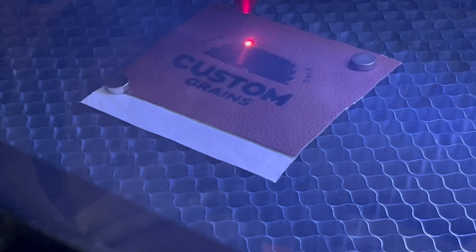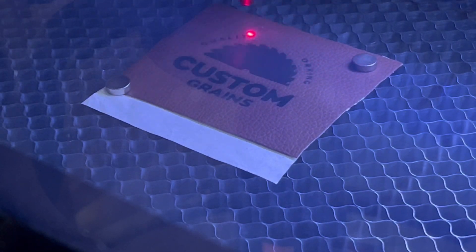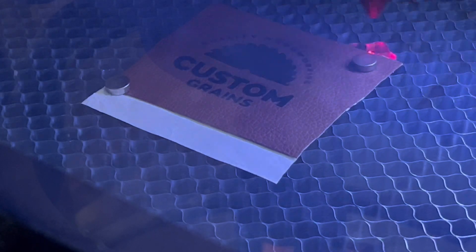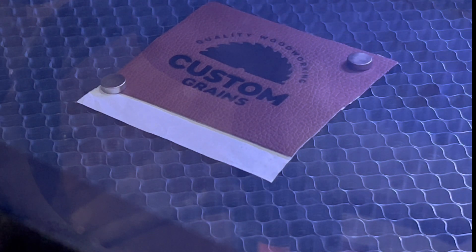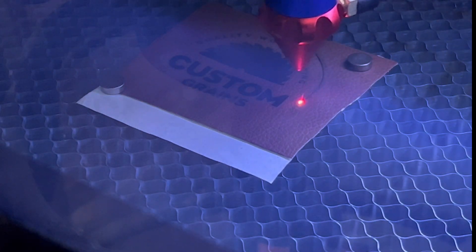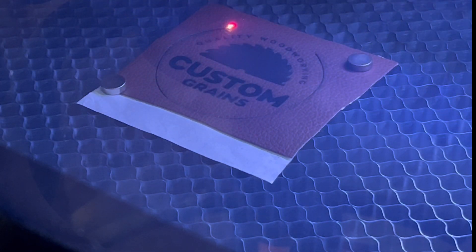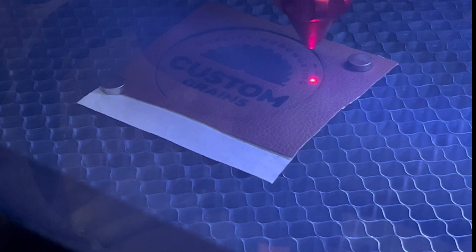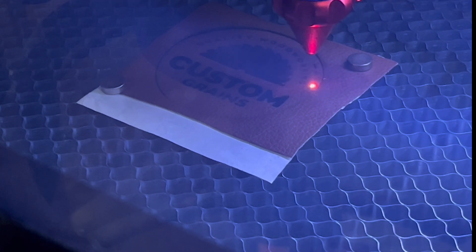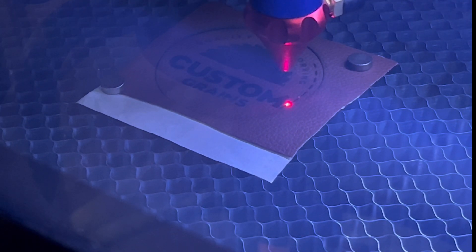If you're wondering how long this patch took to make — this footage is sped up a little bit — the total patch time did take 3 minutes and 18 seconds. Keep in mind that this leather is a completely new product for me, so I didn't do any testing on what burns the best. I could be definitely offshooting these numbers and I would probably speed up this process for my next patch. I really can't complain at all on how efficient this laser is for being a 60 watt.